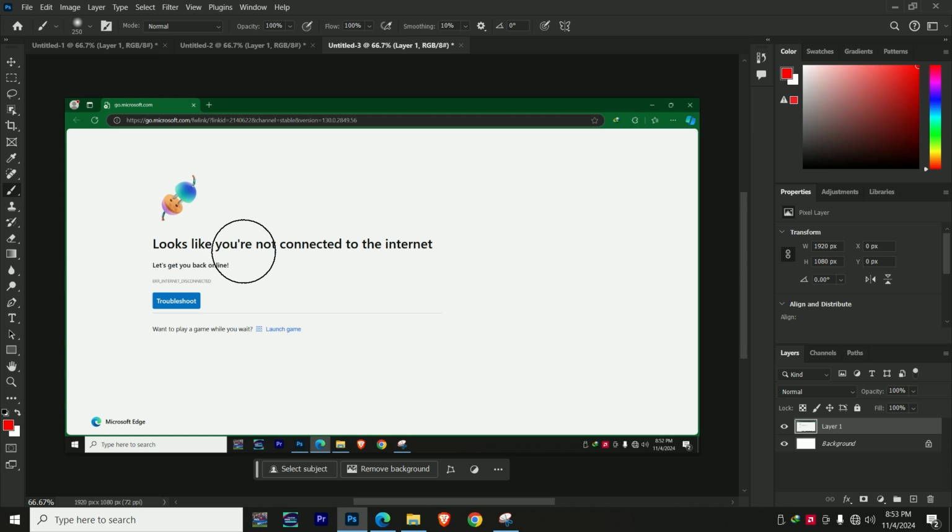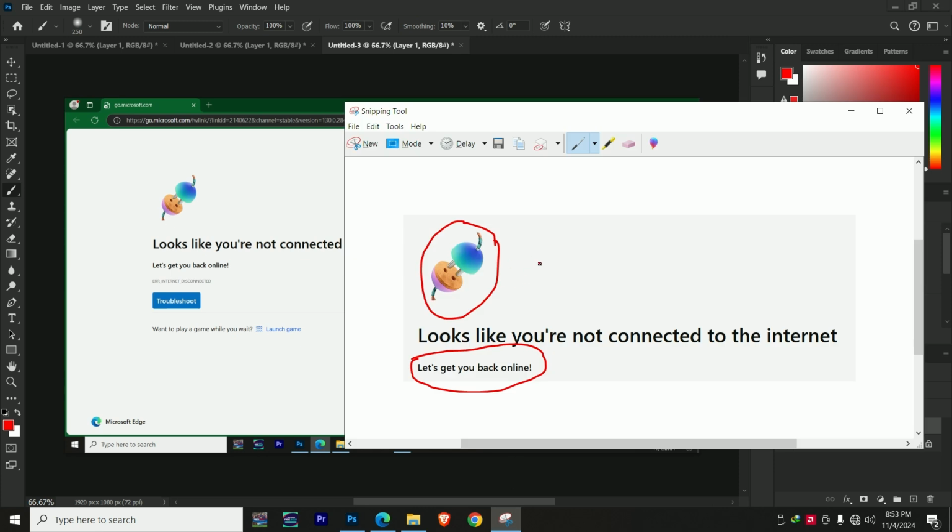The only downside with the print screen method is you don't have that option of selecting the particular area you want to take a screenshot of. But using the sniping tool, you have that option to select that particular area. You have the freeform, you have the window snip. If you choose to select the window snip, that means it's going to take the screenshot of the entire screen. If I click on the window snip right now, it's going to take the screenshot of the entire screen.